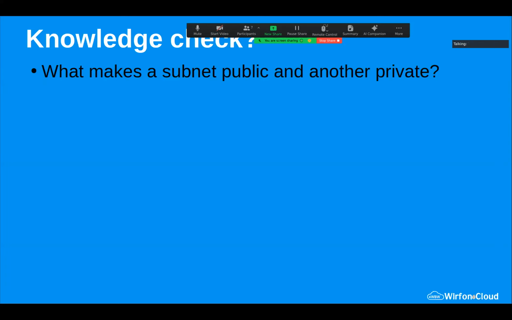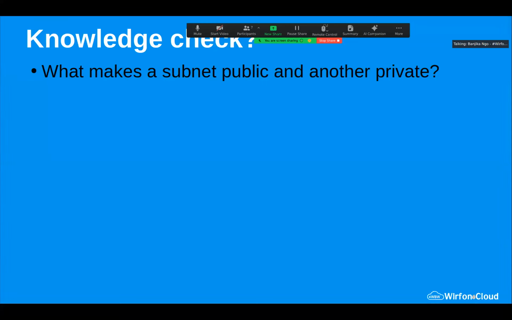I believe a public subnet should be reachable by anyone, and private cannot be reached by everyone unless you are in the subnet. So I want to believe that what makes it public is that the ACL it has allows all inbound traffic, and private denies inbound traffic. And that's what I think.